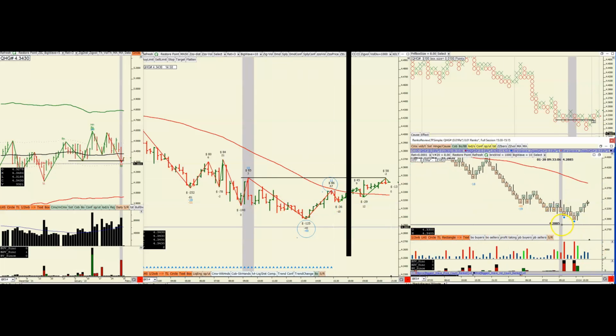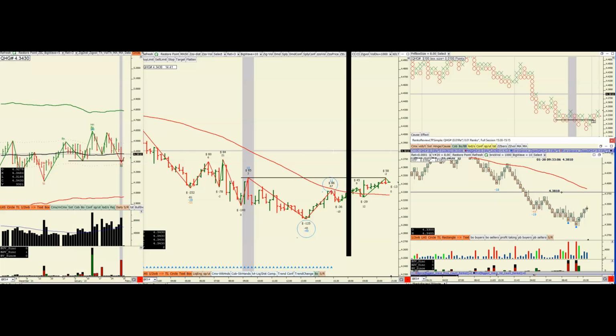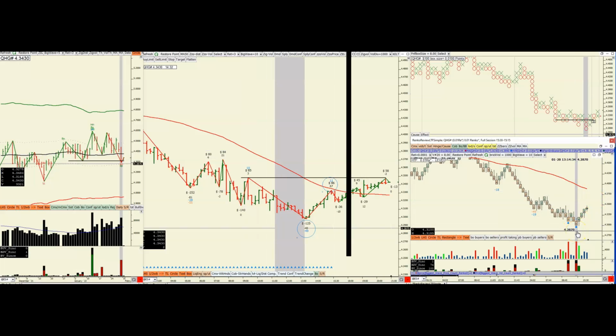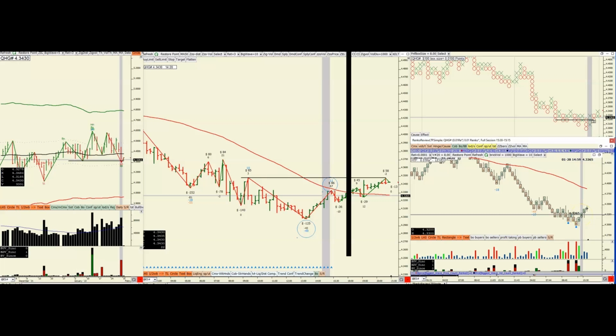And then finally, from a volume perspective, this is extremely bullish. If it breaks a high, it hasn't done that. I have no indication yet, but it is very, very bullish if it does this, because you have volume off the bottom right here. And if you get a change of behavior, the change of behavior will validate the volume off the bottom, and the volume off the bottom will validate the change of behavior.